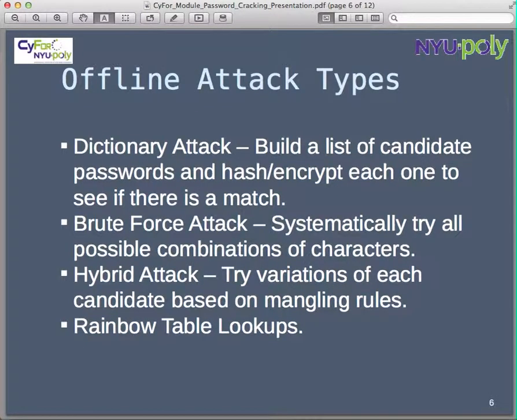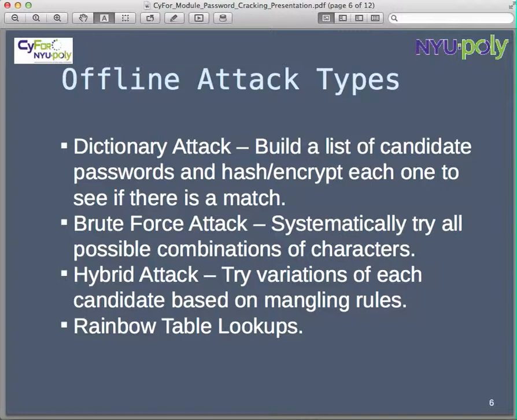So in terms of an offline attack, most often you will get a list of password hashes, and then different types of attacks are used to retrieve the actual password from the hash value. Obviously, as we discussed on the previous slide, it is not possible to have an inversion function which takes the hash value as an input and produces the password as output. So you have to use other methods.